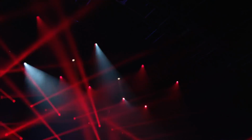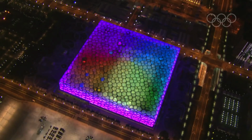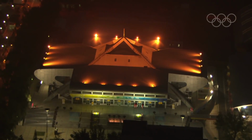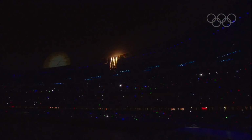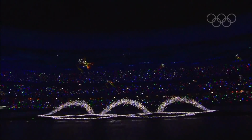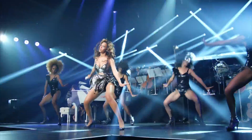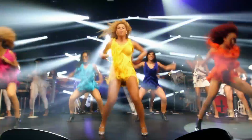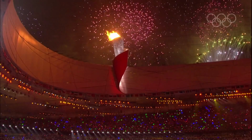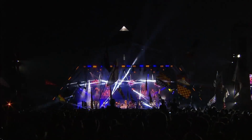That's right, Ruby. There's a lot more that goes into setting up a stage for, like, say, a Beyonce concert or even one of the Olympic events. We who are responsible for making the magic happen have to know at least the fundamentals of physics, which heavily involves mechanics, acoustics, optics, heat, electricity, magnetism, and etc. If not, most of us would be fried by now.